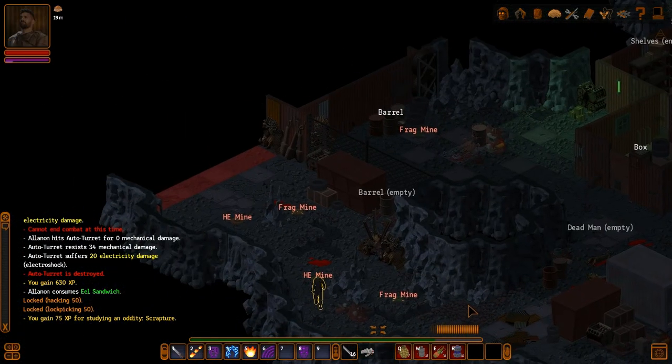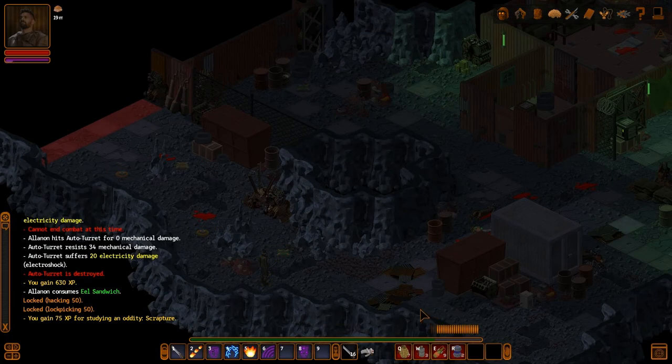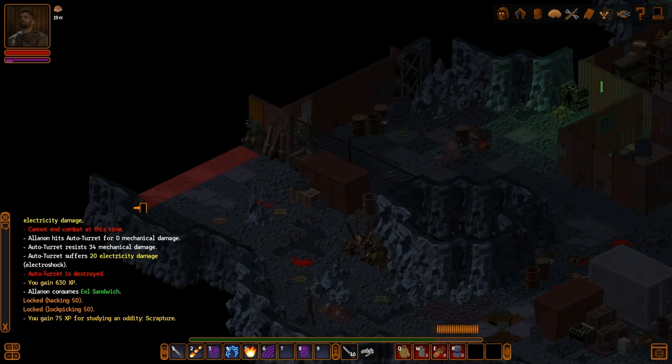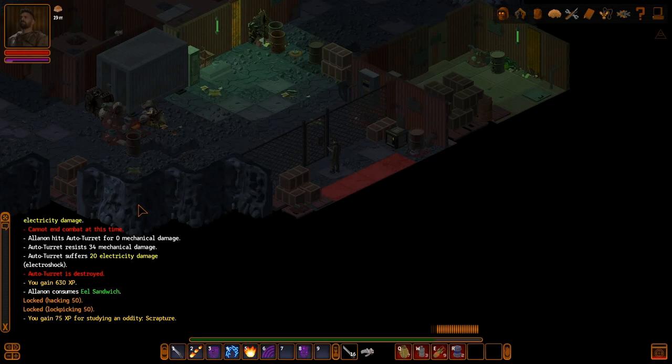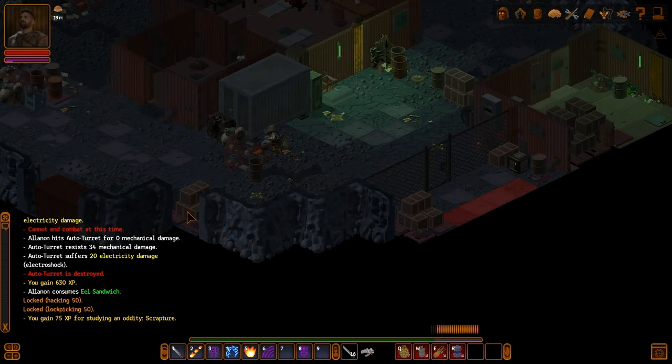Okay, so this is now done. Let's go back down this way. So that is half of Depot A completed. We have 3 more rooms to do, effectively.